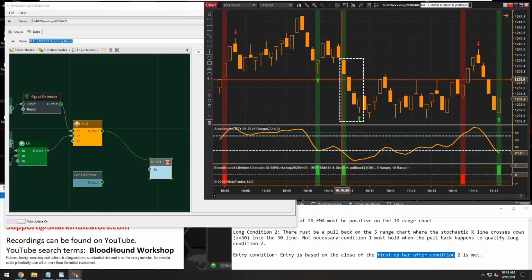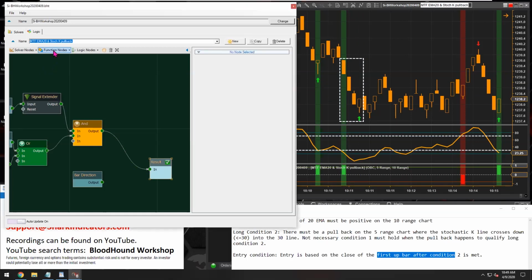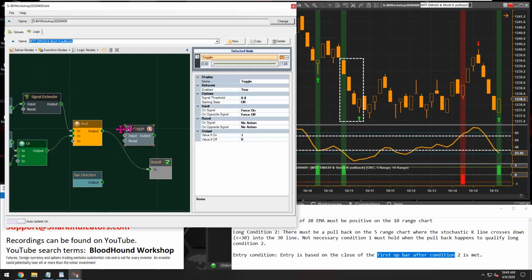So we need to take our signal and extend it forward until we get to the first up bar. So let's see here. What am I going to do? So I have a choice. I can use either a toggle node or a signal extender. And I'll use the toggle node for this.